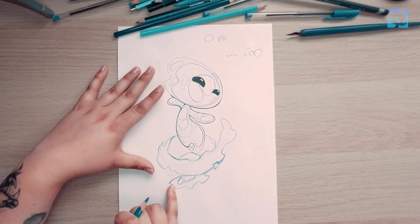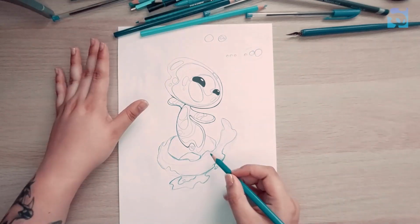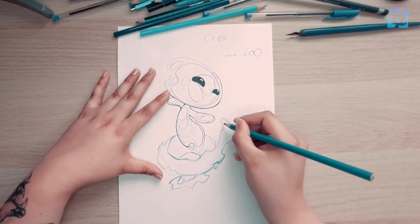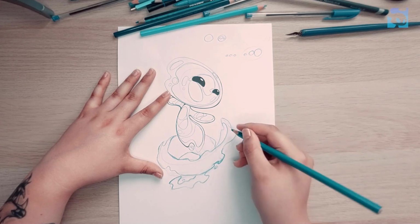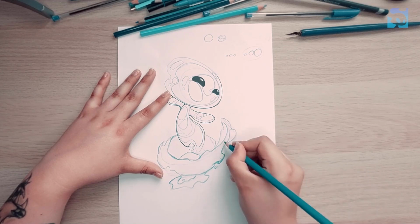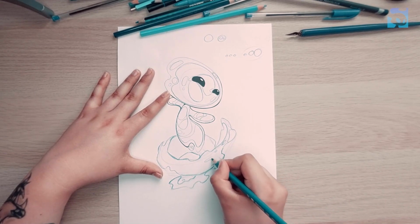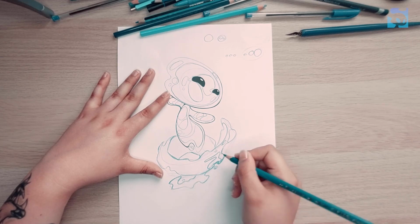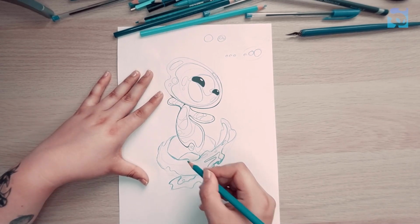Now, what we want to keep in mind is that the swirl is going upwards. So the shapes we want to create on the inside have to follow the curve that we're trying to show off here, and we want to accentuate this. So I'll actually start it here. Bring this down. We just want to create some shapes that will accentuate this. Well, there we go. That kind of works. Have a little dot in there. Yeah, that kind of works. There we go. Is this the neatest? Nope, but that is a-okay. It is what it is.